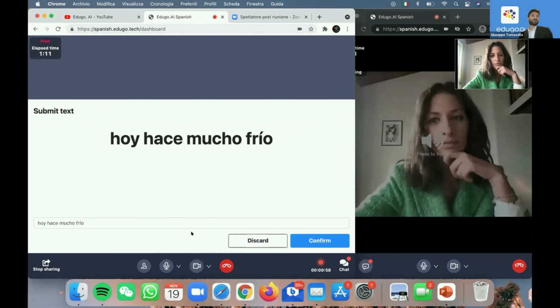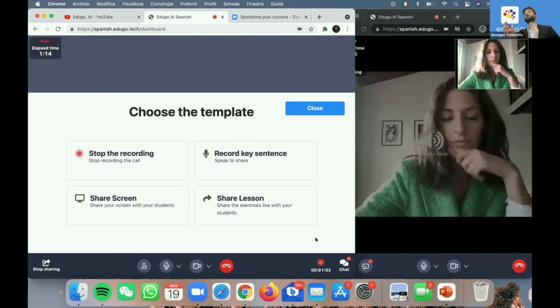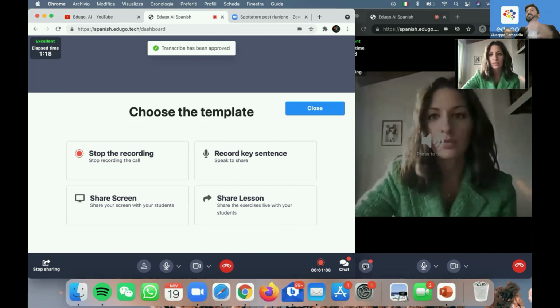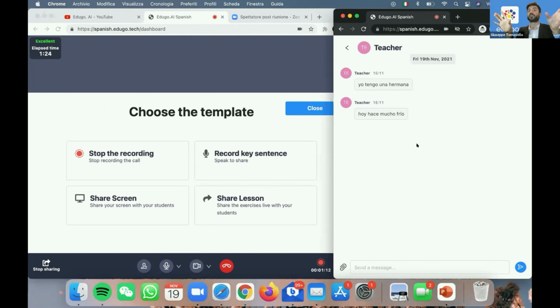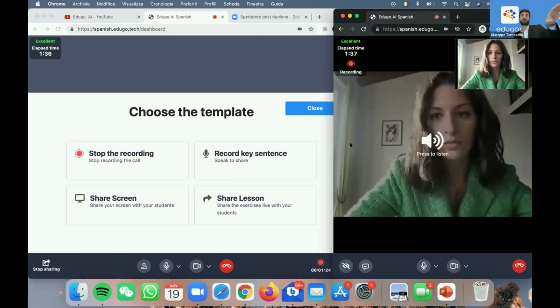Okay, perfect. So basically, this is the first tool embedded in our video call system that is specific for language learning. Our video call system is created for language learning, so the students can actually see these language points or sentences that have been created. And now we can stop the recording part.